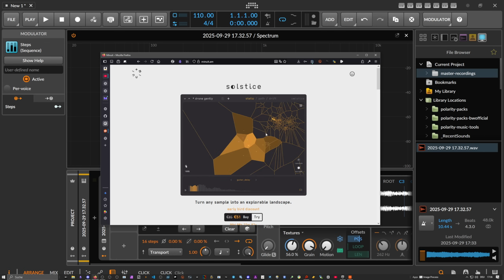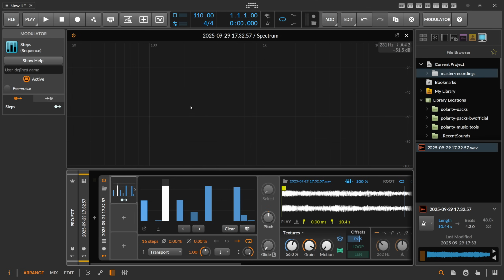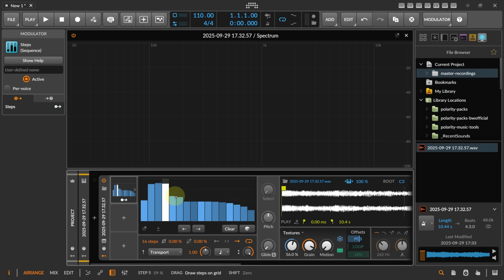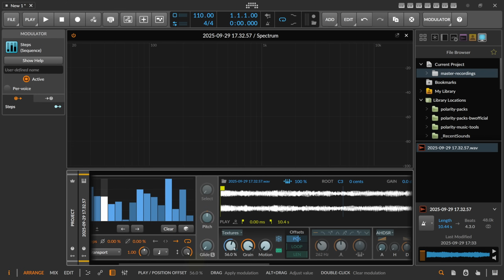Instead of having this fancy GUI grid, which looks nice, it's a nice looking plugin, okay, I don't want to say it's a bad plugin or anything like this, I'm just realistic in a way. So instead of a nice looking grid, we have just step sequences here, and we can randomize this. We just use this to position ourselves inside of the sample with modulation.